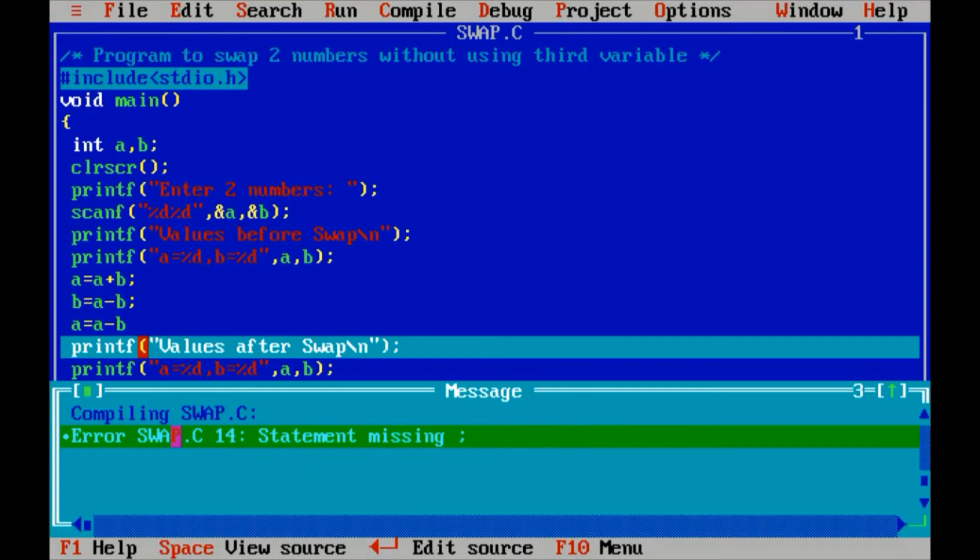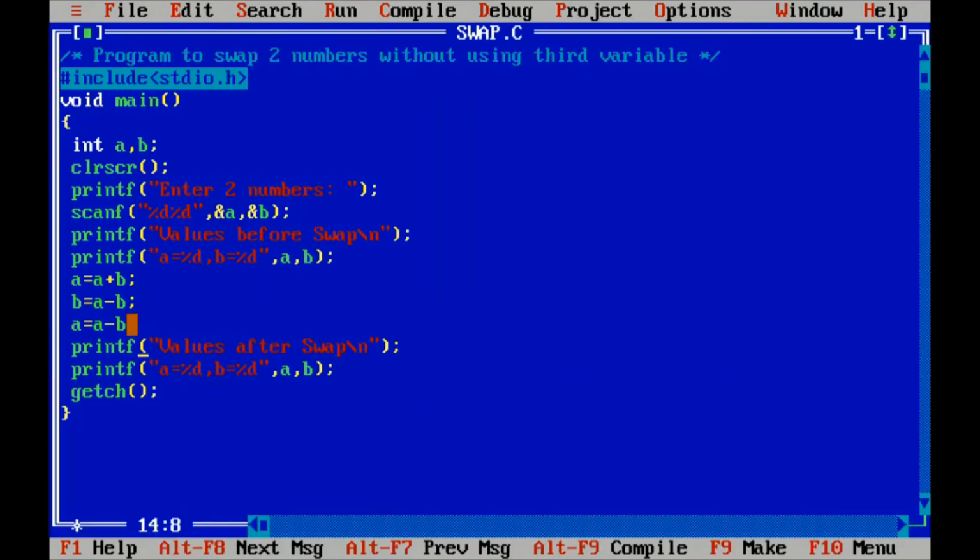So here it is showing the error as statement missing semicolon, and it is highlighting this printf statement. So you can check the line before that is missing semicolon. In C program, all the statements which we write in the main function end with semicolon. So if you don't give a semicolon, you will get the error statement missing semicolon.